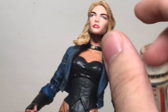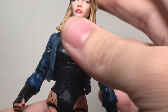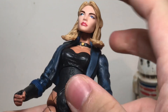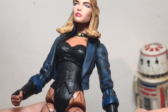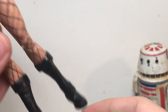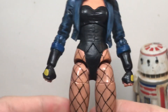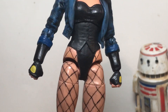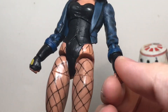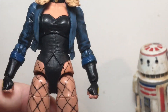I have her choker there that I painted kind of a gunmetal black, but it's hard to tell since it's all in shadow. And then I painted just a little bit of yellow there. The black here is a gloss black, same as the boots. And I used these hands from Negasonic Teenage Warhead from the Deadpool movie pack, just because they're fingerless gloves and they're in fists, which is perfect for Black Canary.